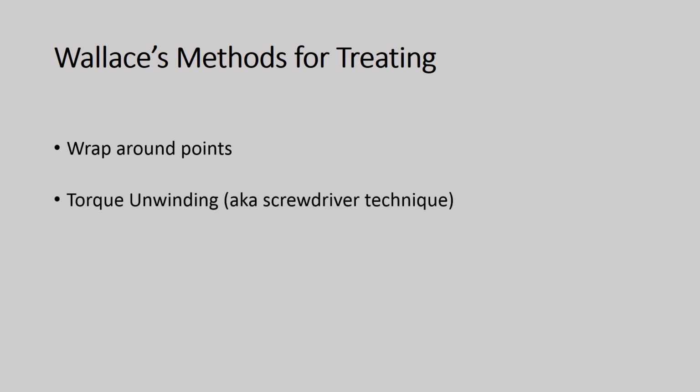The second method Wallace refers to by a few names: point unwinding or torque unwinding, or the screwdriver technique. This can be done by one person and is a myofascial unwinding technique that involves rotating one point clockwise or counterclockwise in the direction that achieves maximal ease at both that point and the corresponding point. Then hold that position while rotating the corresponding point to a point of even further ease felt at both points. The time needed to treat depends on the time needed to precisely rotate both points to maximal ease and any unwinding that may occur.